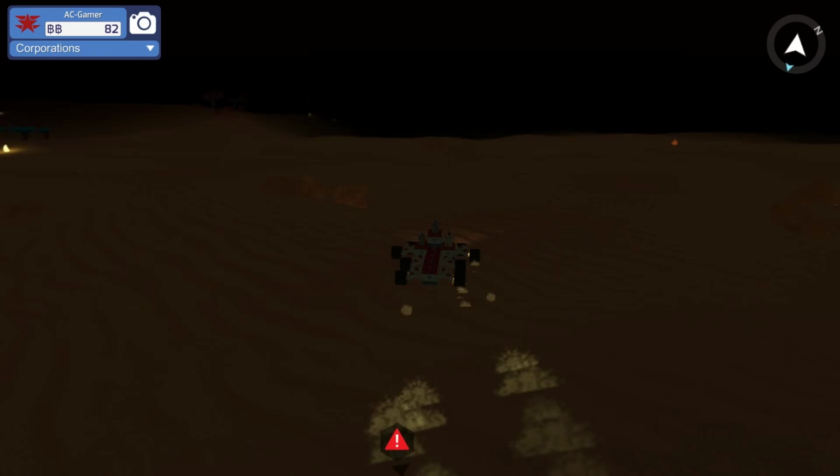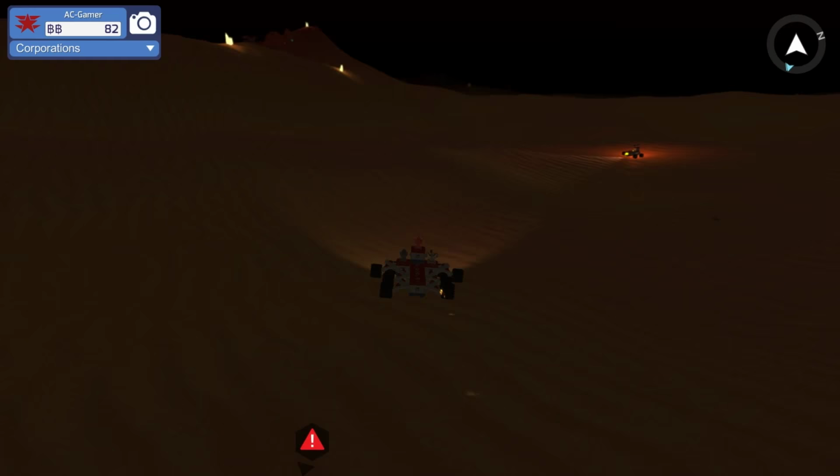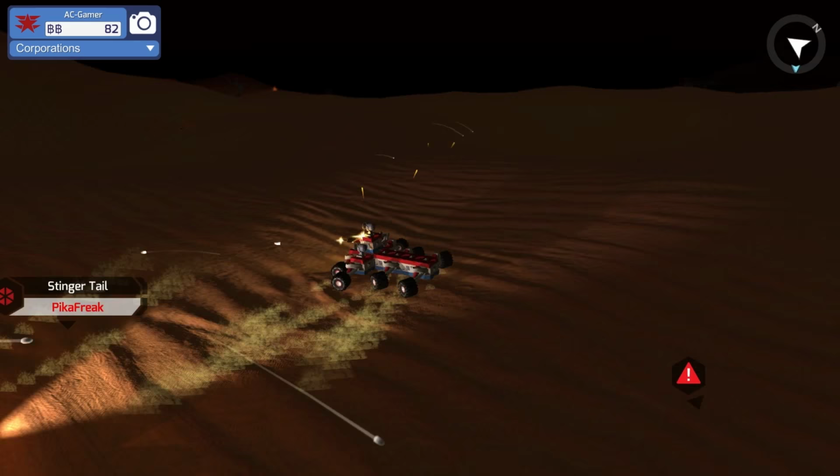And I do need a radar unit to be able to find some stuff, but I think what I'm going to do is just kind of head out here into the desert and see what kind of hijinks we can get into, see if we find some really cool blocks. There we go. Kill him. Oh, man.